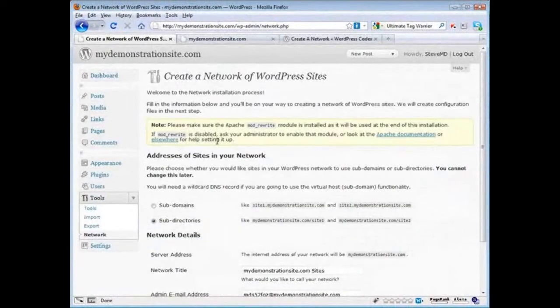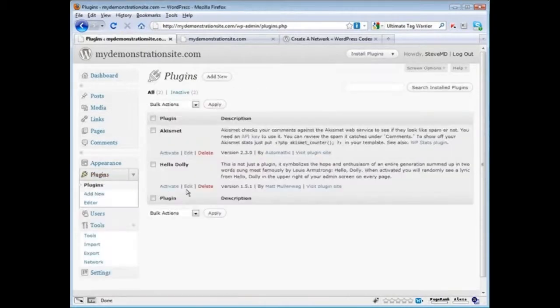Now, one thing we're going to need to do is we need to disable all of our plugins, because eventually it will come to the step where it will tell you you have to disable all of your plugins. So let's go ahead and do it now. That being said, we are now going to disable our plugins while I'm talking about it. Okay, so this is a new install, so they weren't activated to begin with. So that's why I didn't get any of those error messages up there.